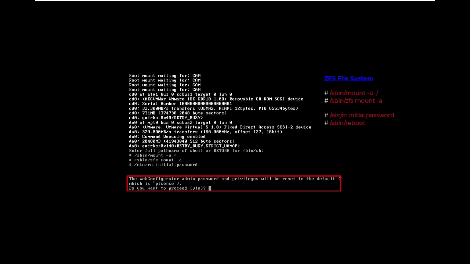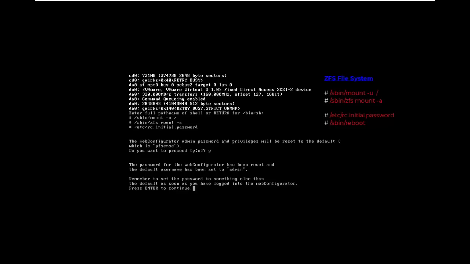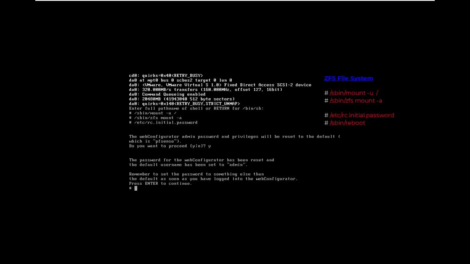Now the password reset procedure is telling you that admin password and privileges will be reset to the default, which is pfSense. Press Y to proceed, yes. Hit enter.